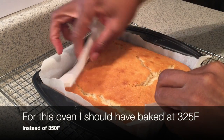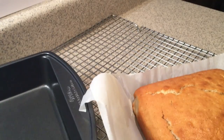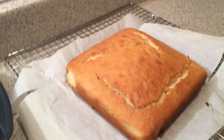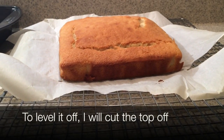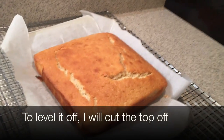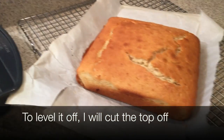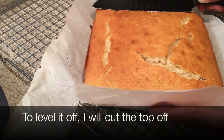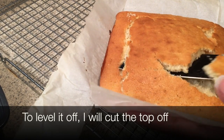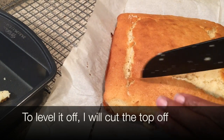I let it cool, and yes it was hot fresh from the oven. See how it just comes out of the pan? Just so nice and easy — nothing sticking to the parchment. That is parchment paper, not wax paper. Since it's uneven, I'm going to cut off the top, and later I'll add frosting to it. Remember when you're baking, not everything comes out exactly as you think it should, so you have to test. Whatever you cut off the top is for the chef!